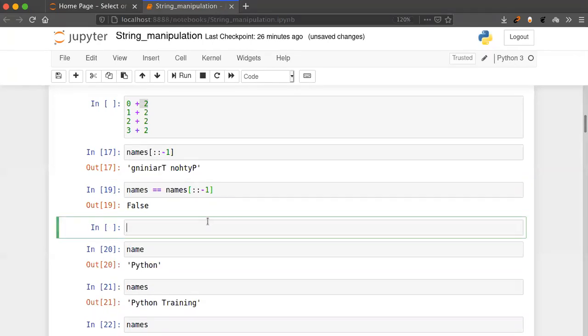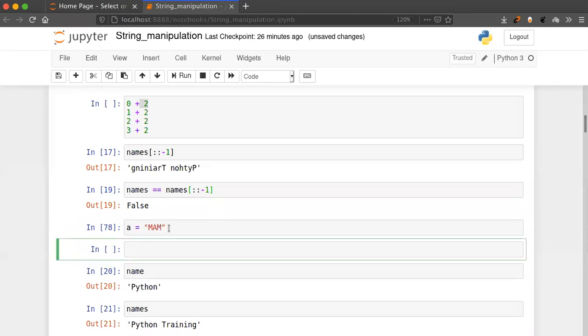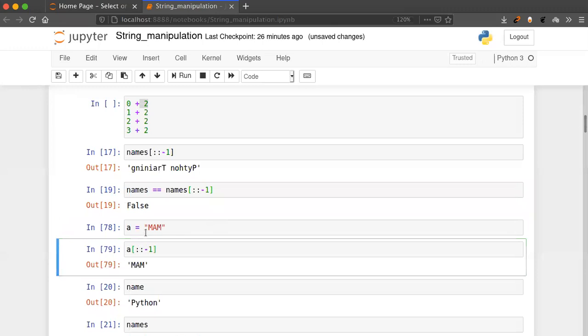This type of string, for example MAM. If I use this particular string, let's look at this. What does it mean? This is a palindrome string that I have used. If you check it, A is equivalent to A. If you use this method, colon colon -1, just look at this. This particular string is still the same, right? You can simply use this operator to check. If you reverse this particular string, the string is still the same. That's how you can create a palindrome program using one line.